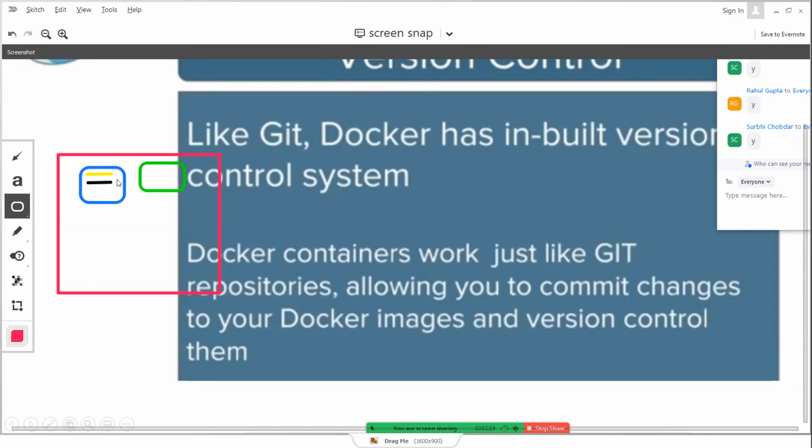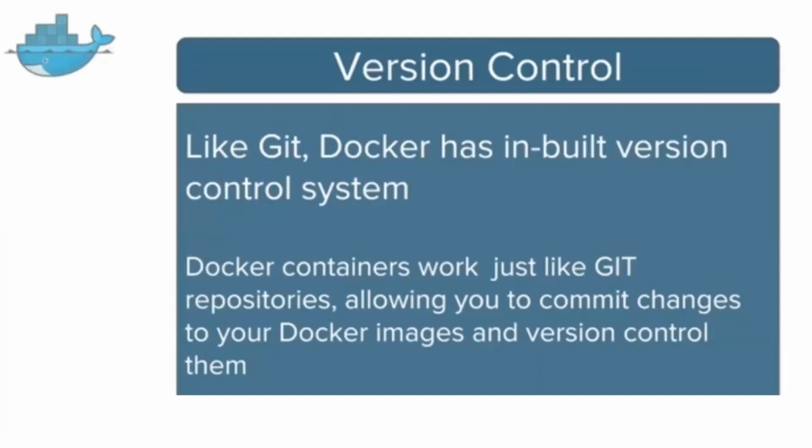Okay, Docker containers. So what it is doing is the blue box is going to be version 1, and let's say for the sake of simplicity, this is going to be version 2. So if version 2 doesn't work, we can go back to version 1. That is another way to think of it and visualize it, guys. Okay, Rahul and Subi, guys, can I move on to the next slide?